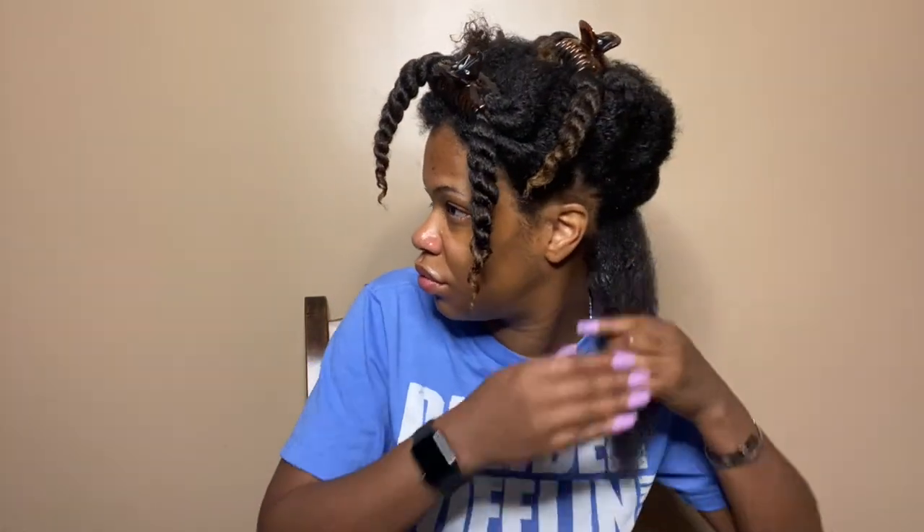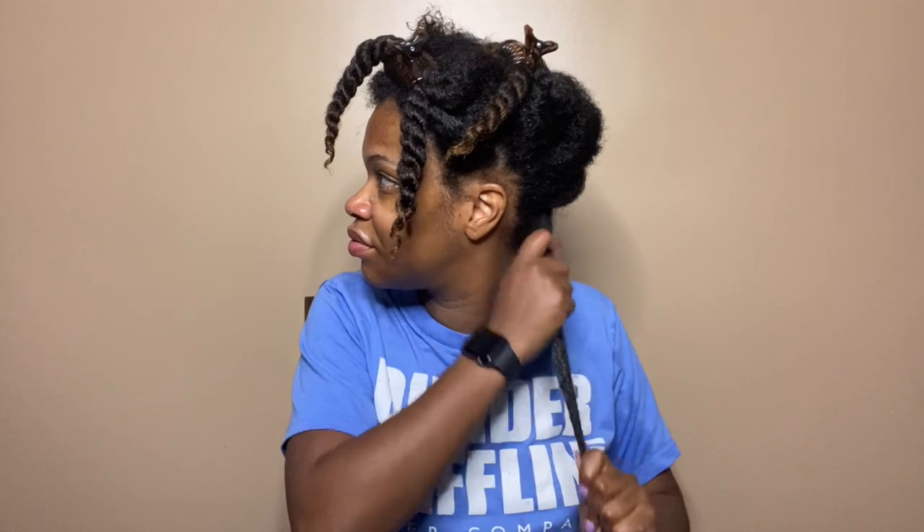This is my hair with just the leave-in. Now I'm going to subsection to go in with the gel. So far so good — it's really weighing my hair down the way I remember. Now I'm just going to do some really light shingling. I say light shingling because I'm not quite sure if my sections are as small as they should be for proper shingling.